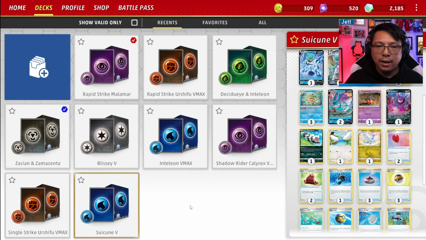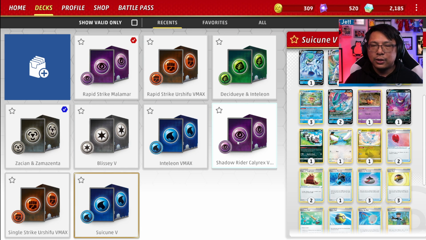that is how you upgrade most of these decks. Unfortunately, I don't have any tips for Decidueye Inteleon or Blissey or Shadow Rider because I haven't made those decks yet, but I look forward to doing that in the new Pokemon Trading Card Game Live with the credit system that makes it a lot easier to just get the exact cards that you want.